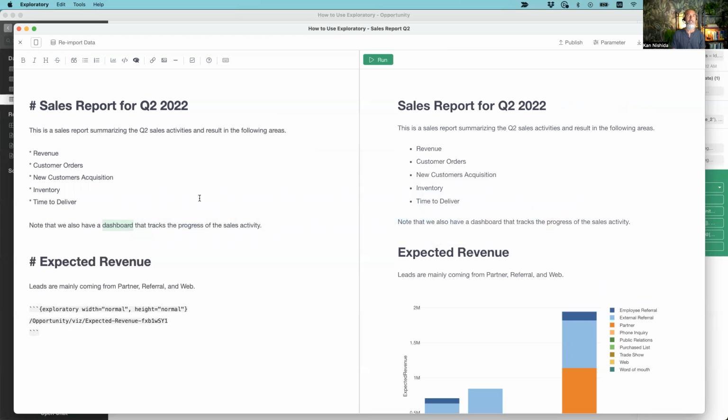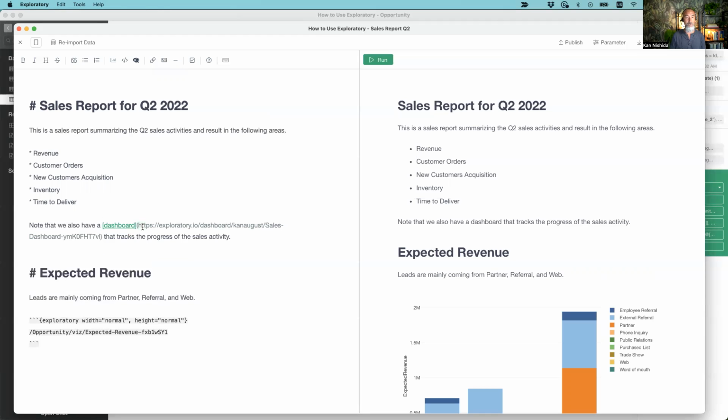From here, if you're not familiar, you can use this link button and create a link. Or if you're familiar with it, what I would personally do is use a shortcut, Command K. That makes the dashboard text surrounded by square brackets, and then a curved bracket containing the HTTP. This is where I can just copy and paste that URL.